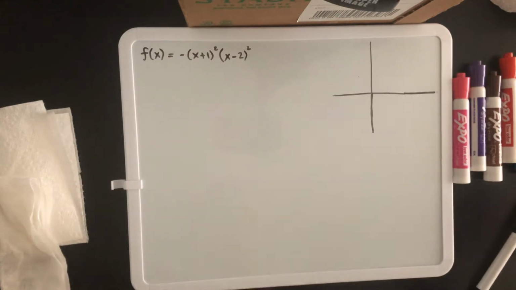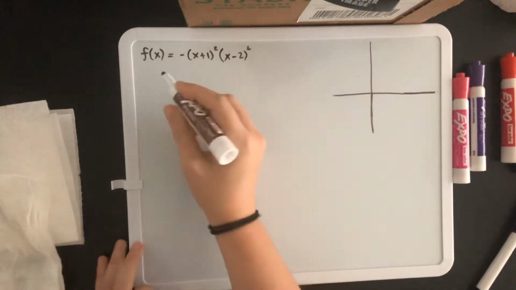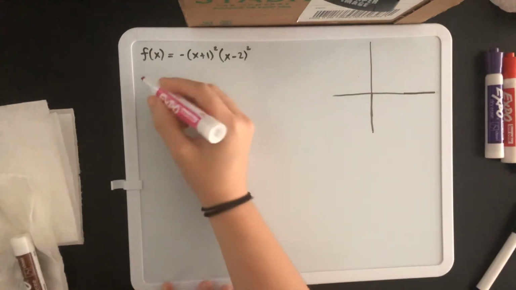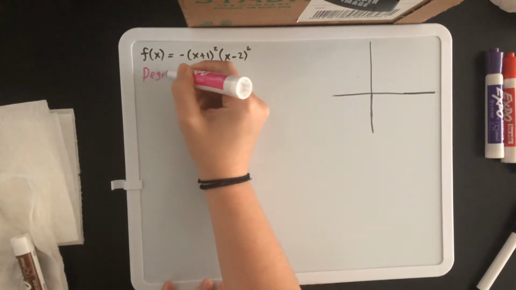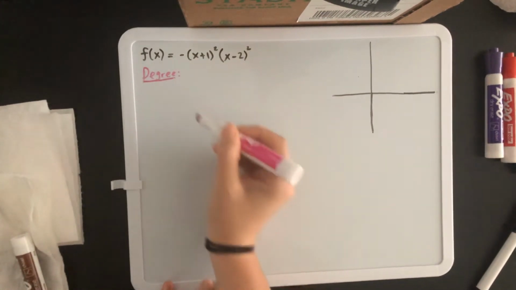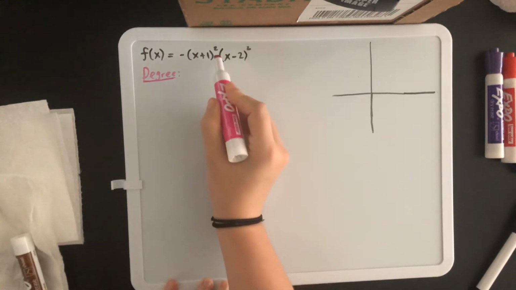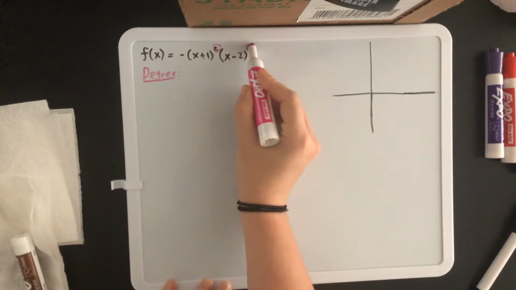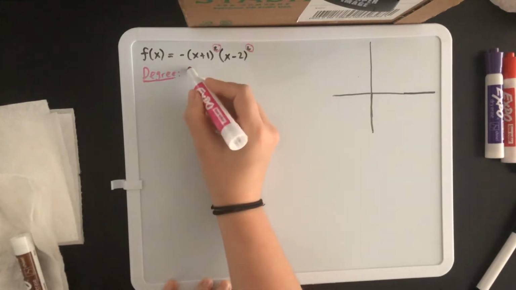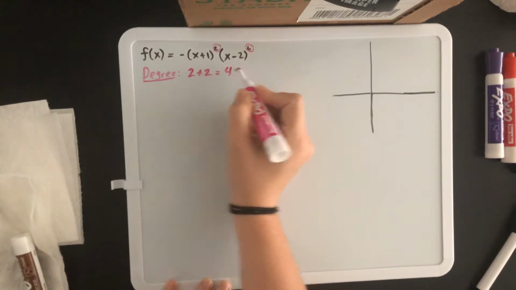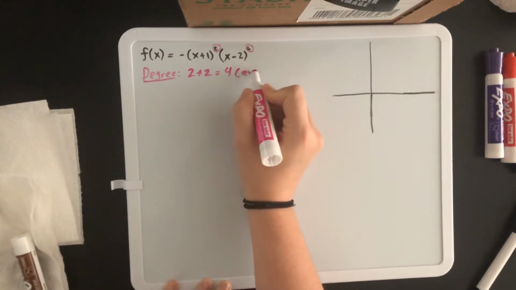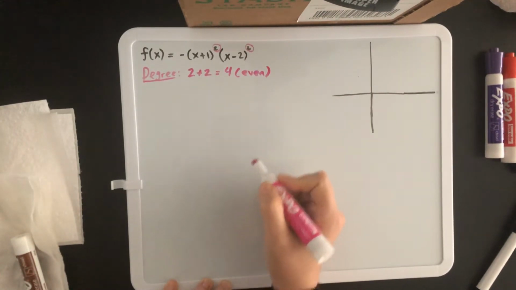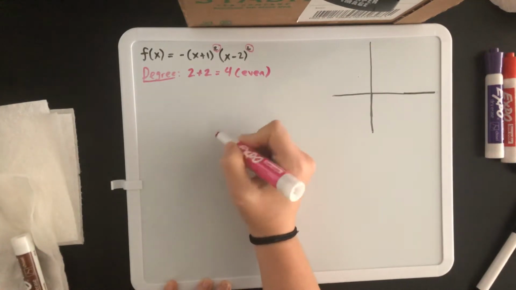And to figure out its end behavior, we use two things. For end behavior, we need to recognize what our degree is. In this case, to find the degree, since we're in factored form, we take the power of this factor, which is a 2, and the power of this other factor, which is a 2, and add them up. 2 plus 2 is 4. Now 4 is even, which means that at the extremes, we're going to be going in the same direction. So either they're both going to go up or they're both going to go down.